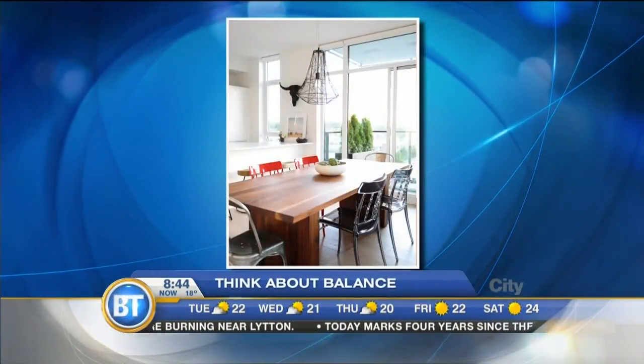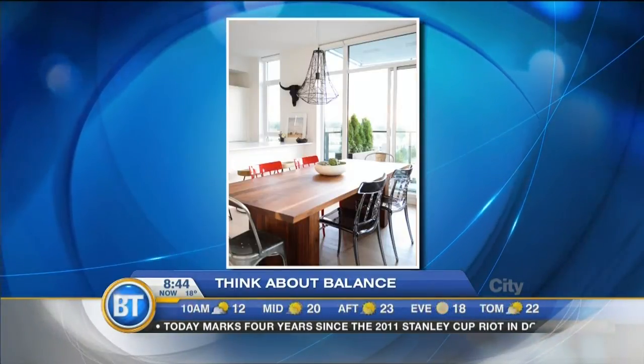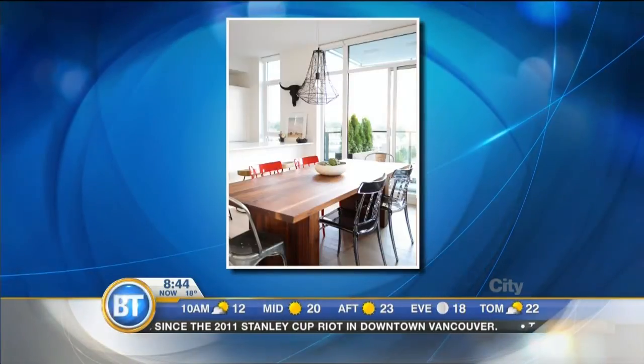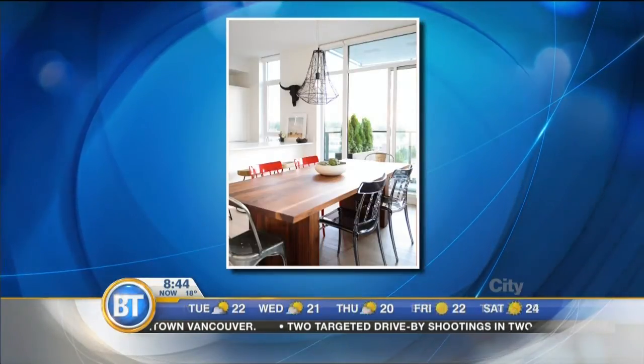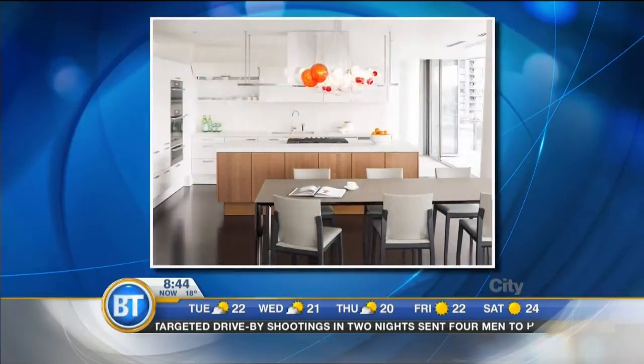So here we've got just a couple of red chairs which I really love. Adding a little colour to your home doesn't have to be a huge investment — you don't have to replace your whole dining set. Try mixing in just a few key pieces that add that little pop. So think about a little bit of a hit of colour rather than a whole matchy-matchy thing. Chairs are one example — I think we have another?